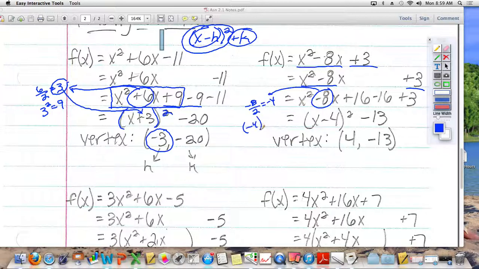This is the part that always scares me, is that students will square negative 4 and get negative 16. But negative 4 squared means negative 4 times negative 4, which is a positive 16. This number right here is always positive, always, always, always positive. But you can't just add 16 in the middle, you've got to subtract 16 at the end, and then of course you have your plus 3. And then this x squared minus 8x plus 16, they create x minus 4 squared, and then you combine those two things at the end, it gets you minus 13. So the vertex is the opposite of minus 4, which is positive 4, and then that minus 13 doesn't change.